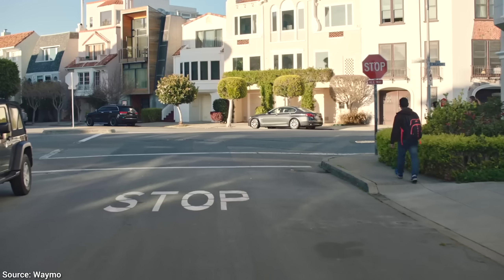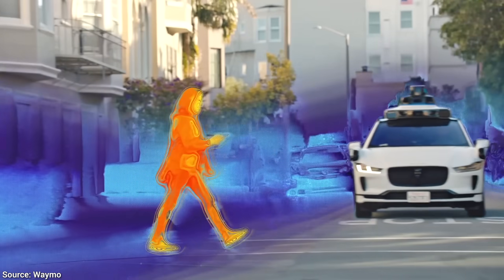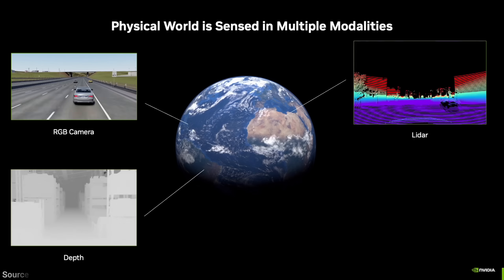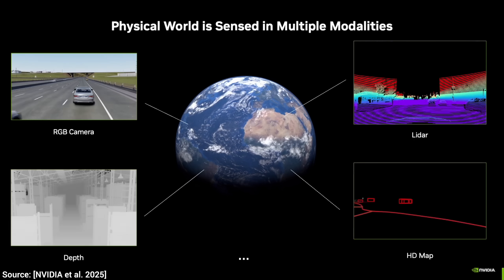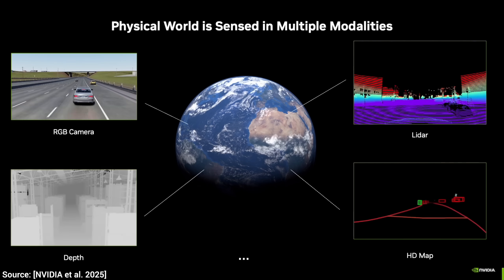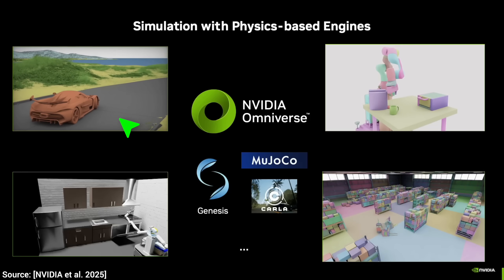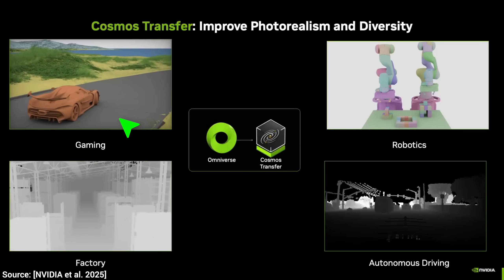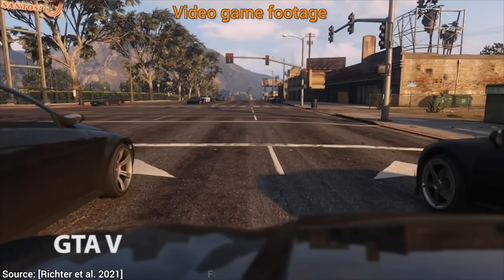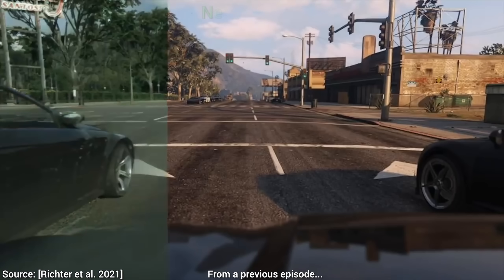How do we exactly say which direction everyone should move in? You can give it almost anything, as long as it is informative and easy to produce. A simple game engine goes in, and boom, you get a photorealistic output out of it. Video game goes in, reality comes out.